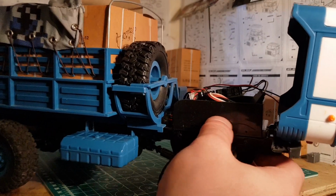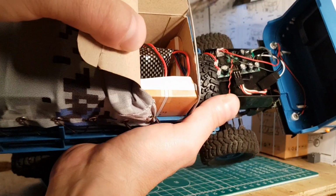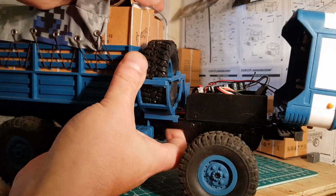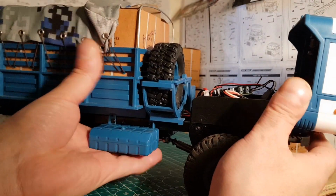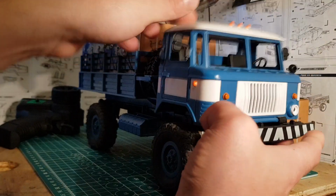Let me quickly pop this for you. And then I've got the battery hidden in a box there under the tarp. But yeah, there's no right or wrong way to do this, guys. This is just me showing you how I've got mine mounted up, and hopefully it'll give you some ideas and you can get yours mounted up.